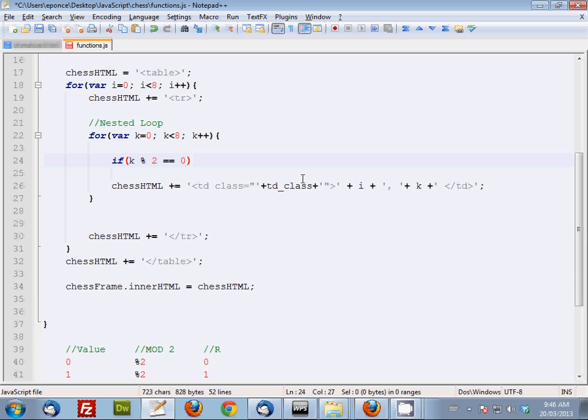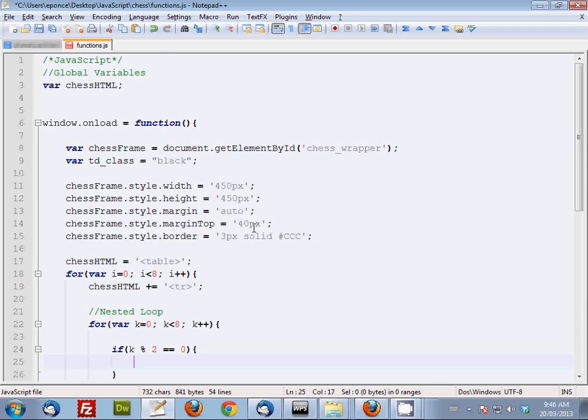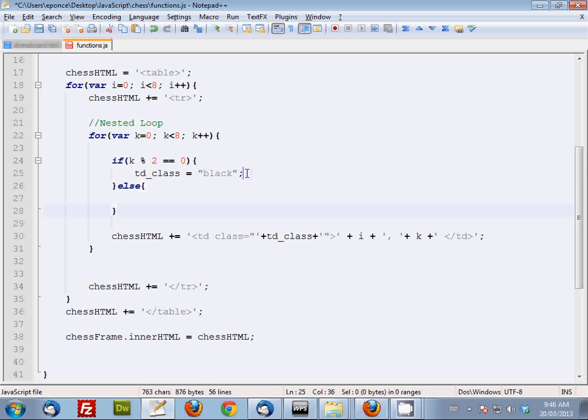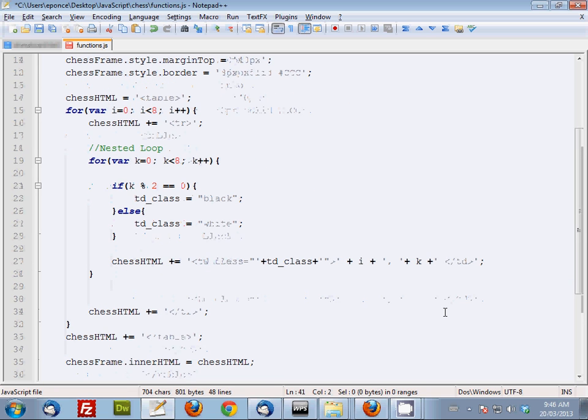Else, the opposite, TD class equals white. And it worked. All my odd numbers are white. All my even numbers are black.